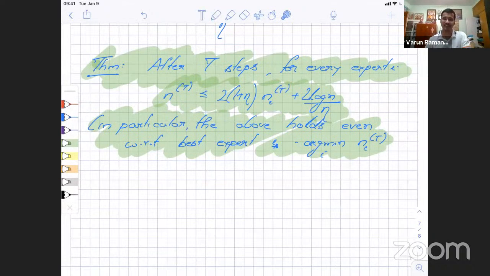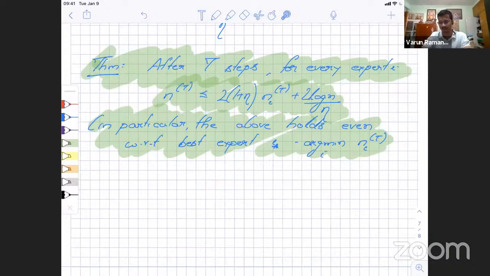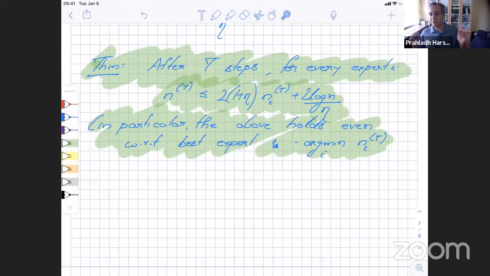Also, this log thing. You said that later we'll see this is unavoidable. Is it going to be just some adversarial thing that you can do? So we will basically show that no matter which algorithm, forget about multiplicative weight, no matter which algorithm you give, I will give you a way to make actions at every step. In fact, it's not even going to be adversarial. It's the probabilistic method. You just act in a random fashion. I can come up with a way in which nature can act at the end of every step, such that you will have to pay this additive loss because you're doing this in an online fashion.